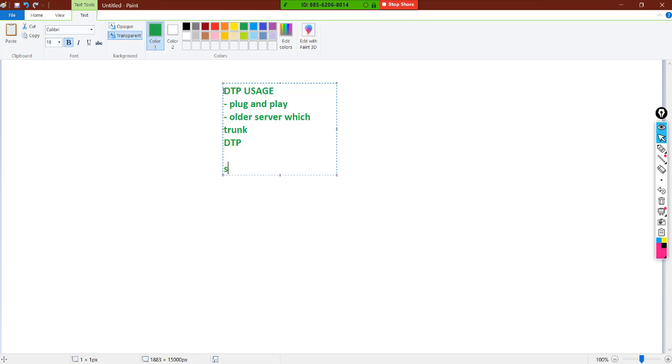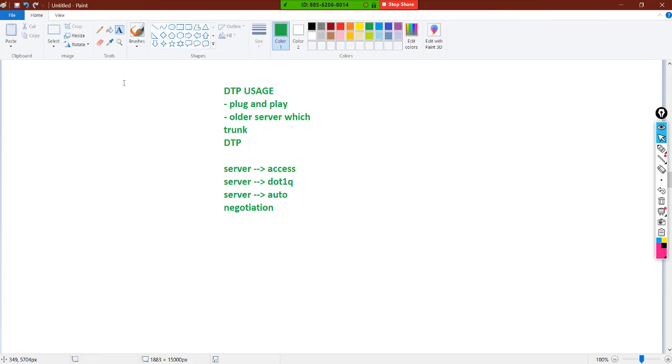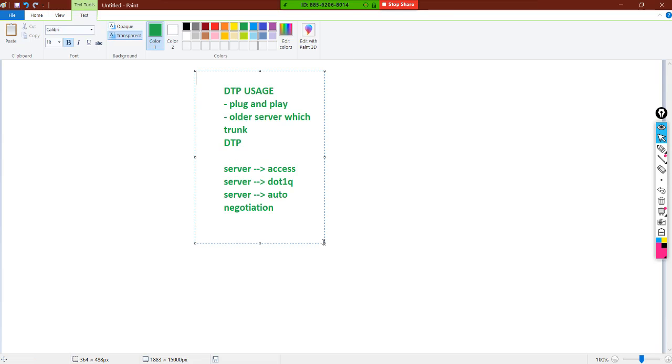But yes, most servers nowadays are put into access mode, and servers that come with a trunk port will have an option to set 802.1Q. Now it's very unlikely that a server needs some auto negotiation parameters, so we don't deal with this. These are outdated ones. But when we have a server which runs under auto negotiation, from my switch's point of view I can put them in DTP so that by default they negotiate and we have trunk reachability between a switch and a server. Apart from this, I don't see the actual benefit of DTP.